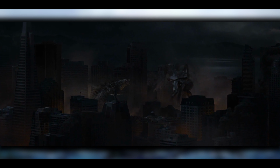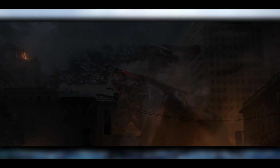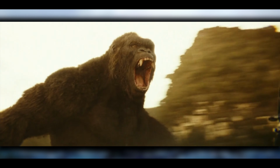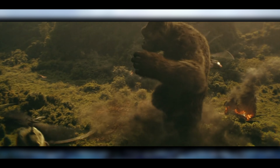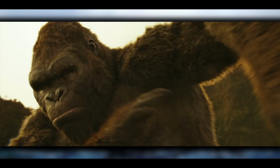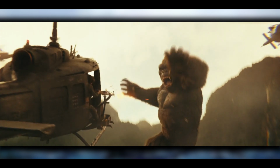Kong Skull Island is where it starts to become way more fake. Instead of scenes being shot from human perspectives purely, we start to get more of the CGI floaty camera. Now, I do like helicopter shots when they're used sparingly, or if the scene actually involves helicopters, like when they enter the storm. But this has too many of the floating CGI camera shots that it starts to become more of a scene and less of something that's actually happening or something that's occurring.